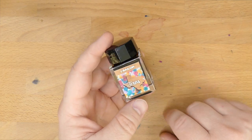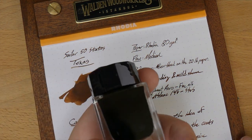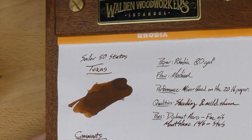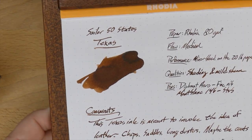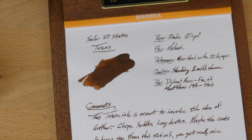And so let's see what this looks like on the page. Looks like this on the page, and I like this little bottle, and I actually quite like this ink as well. As you can see, it is a nice sort of medium to dark-ish brown, although it doesn't go into brown-black territory, really. Stays brown the whole time.